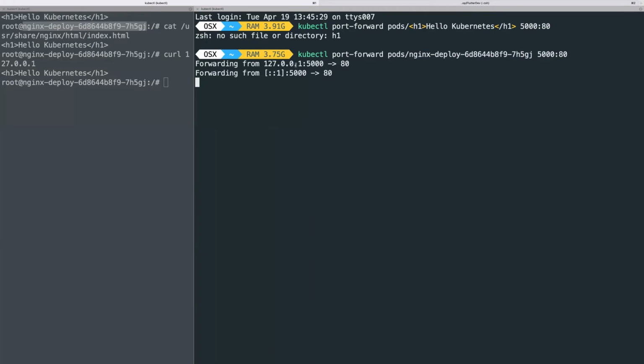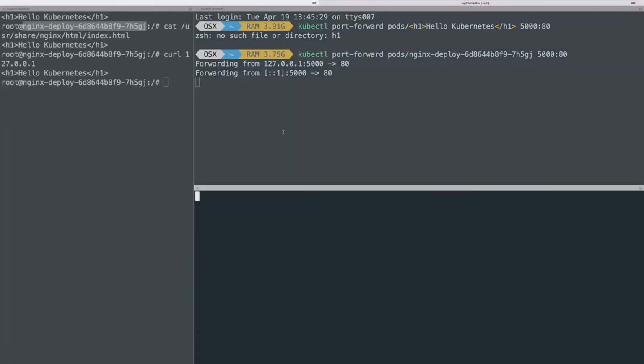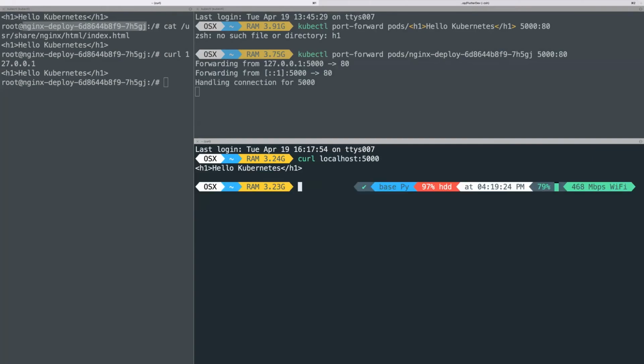Okay, it's been forwarded, so it's working. I can also split the pane. So I can say curl localhost 5000. You see the results.